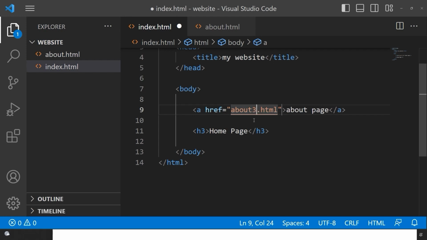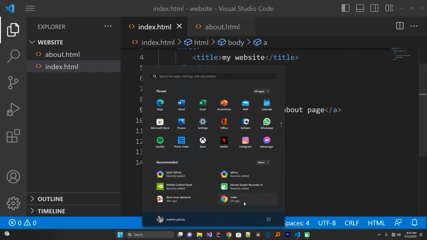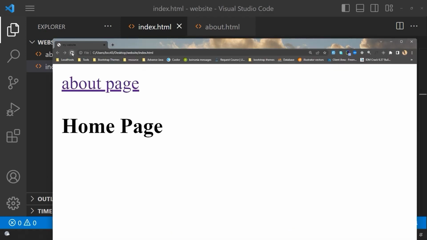If you change it to about.3, you are going to get an error. You need to make sure that the name of the reference you are making matches the specific file. If the name is not specific, you will get it wrong. The page will not work the way you are expecting. All right, let's save it and look at what is happening again in the browser. Okay, that is all right. Okay. Refresh. Very good.